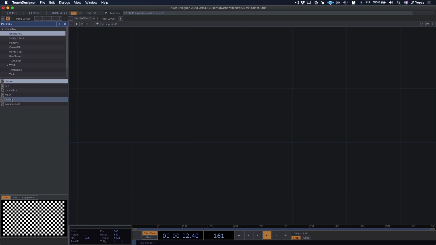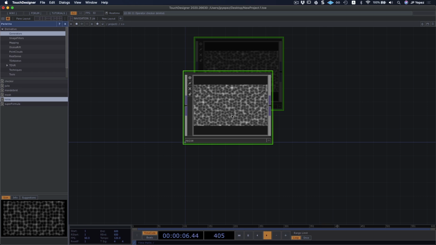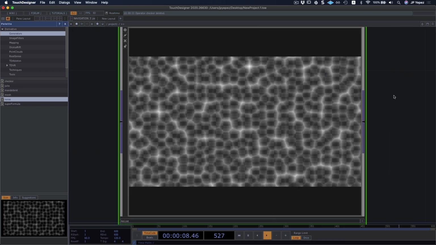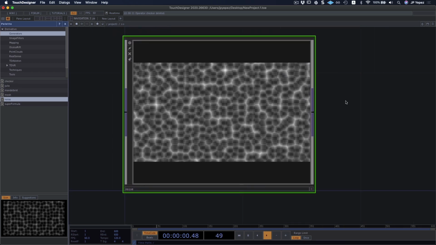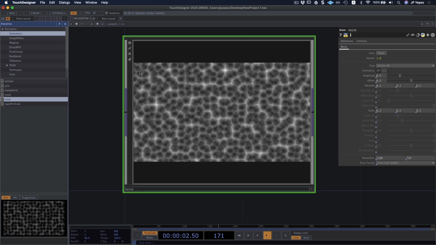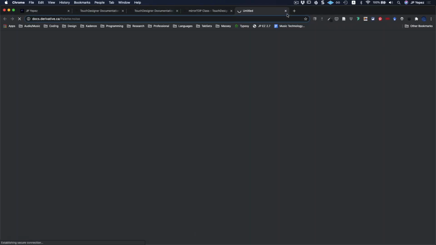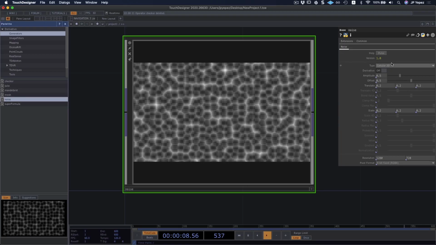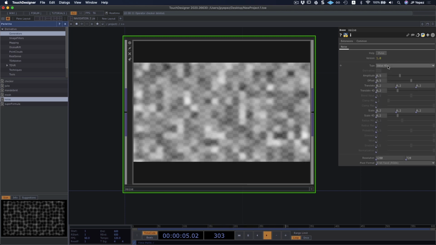One that's very popular. Remember that we were talking about noise, that was a very important operator. This is a different take on that. And if I select it and press P, or just open my pane, I can manipulate this operator and change it to different types of noise.